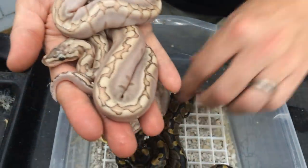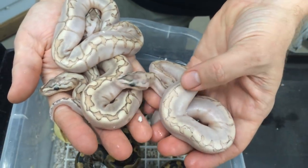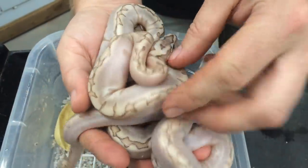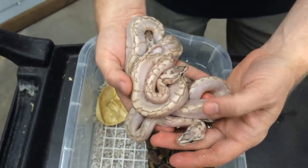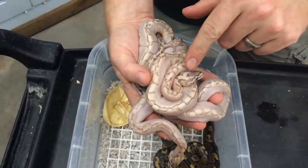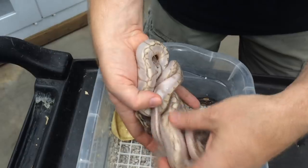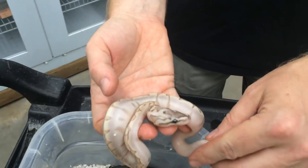There is a little bit of a difference in color in some of these, but it was just a regular Woma and a regular Bamboo, so I don't really know why this one is so faded compared to that one. Either way, pretty cool snakes — I'm sure they're going to be pretty nice as adults too. A Bamboo is kind of a reduced pattern snake, and of course Womas are too, but you can see the head pattern. Regular Bamboos don't have head pattern like that — that's just a crazy pattern on the head.